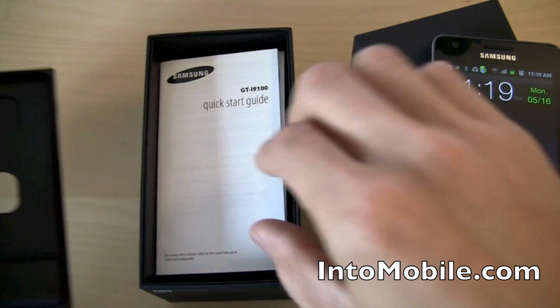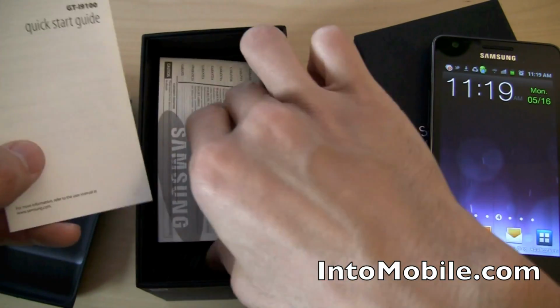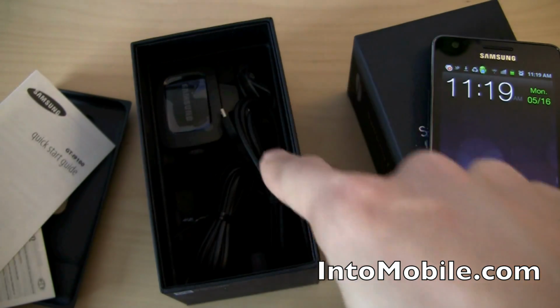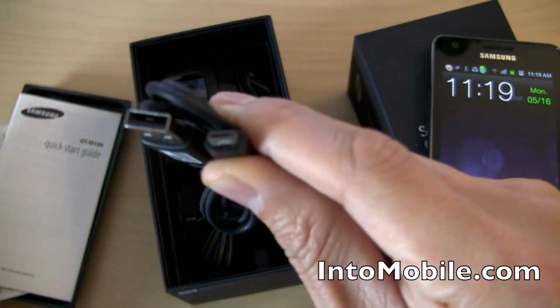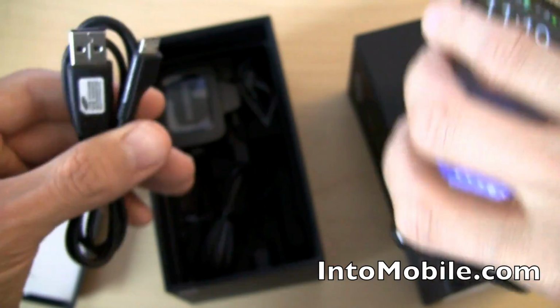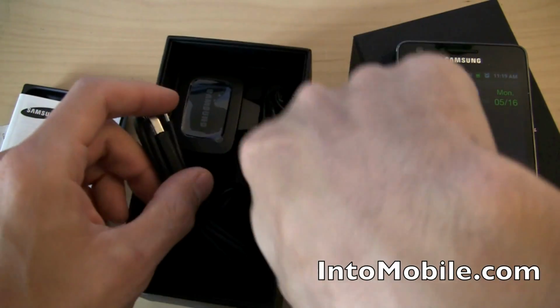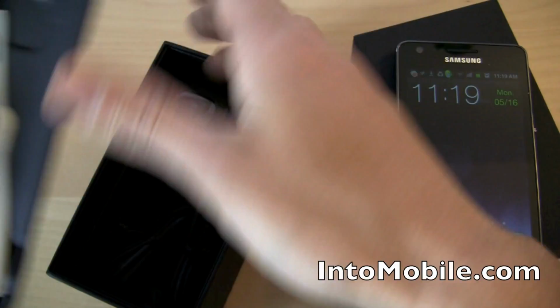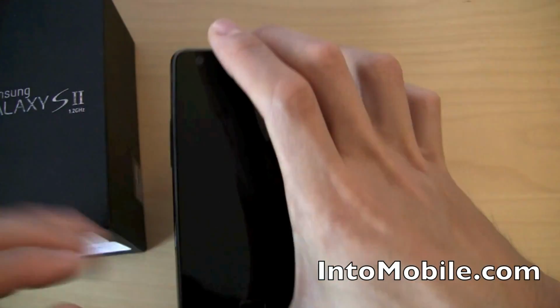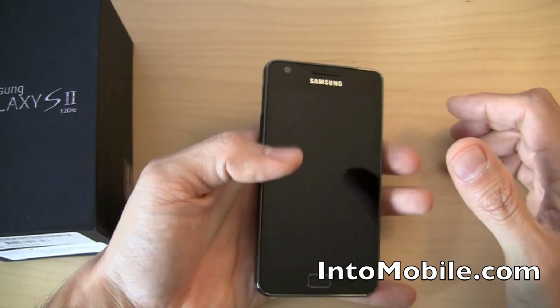Here's the tray for the phone. Take that up. We got the quick start guide here, and the warranty information. We've actually got a dedicated charging brick. We've got the micro USB data cable, which plugs right into that right there, right? And we've got earbuds and extra earbuds right there. Pretty much standard fare for what comes in a box these days. We won't get into that right now. Let's take a look at the Samsung Galaxy S2.